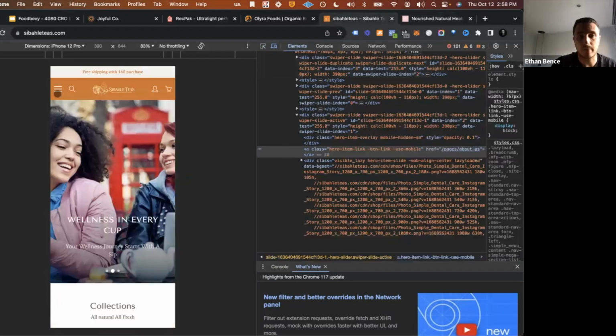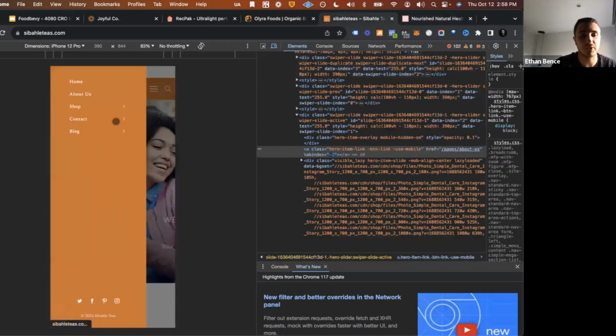So I did not look at your menu yet, actually. But see, for example, here, how we have home, about us, shop, contact, blog. We have so much space here that we actually could still be using to sell. So more SVG icons, a review. Is about us the best second option here? Probably not. Probably shop is, right? Is contact the best here? Maybe. I don't know. Could be. This is why we can just split test it.